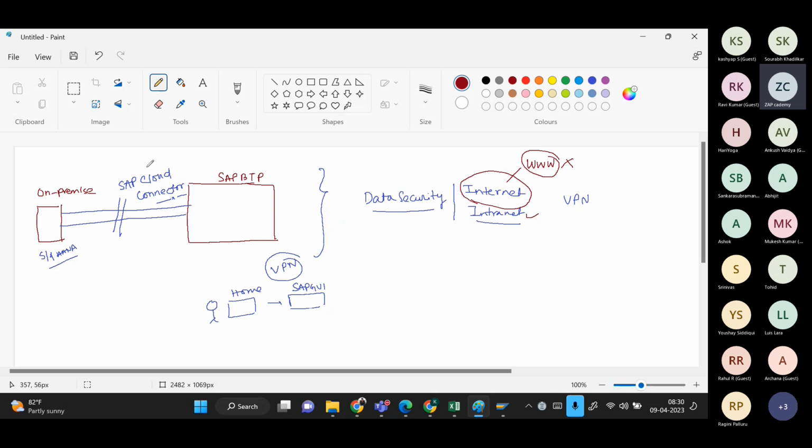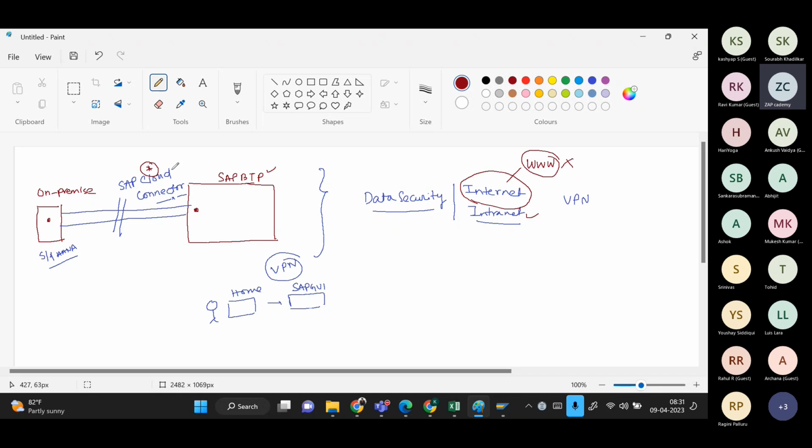This is where the Cloud Connector concept comes in. They are saying, no problem. Let your on-premise system run under the intranet or VPN, whatever it is. I will create one secure connectivity between your on-premise system and the cloud. And these secure connections are based on your certificate. It would be enabled, and once it is enabled, the person who is in BTP can access your on-premise system without any problem.